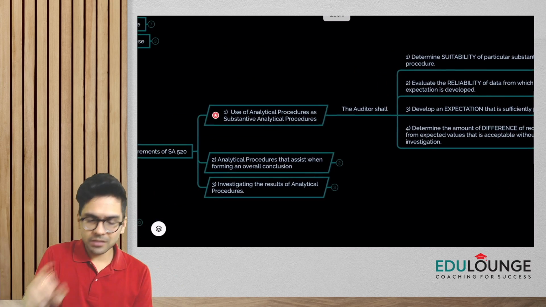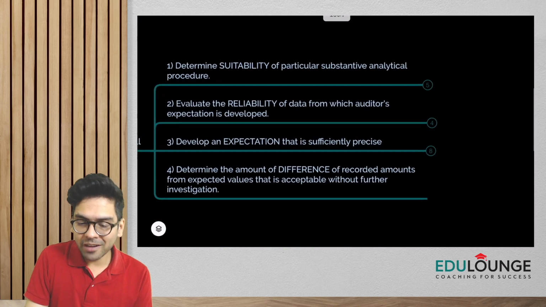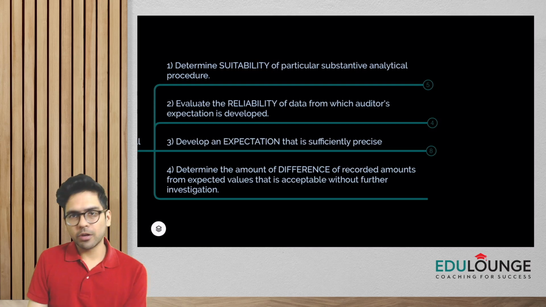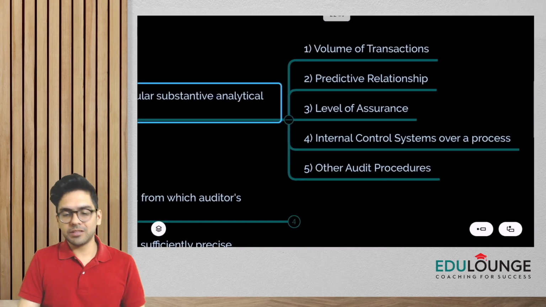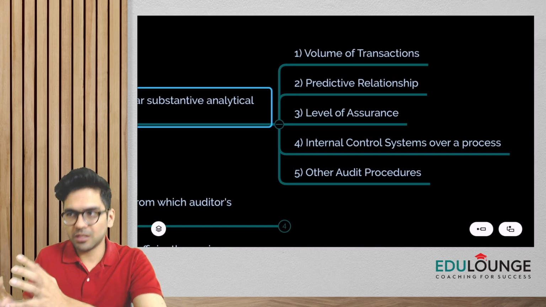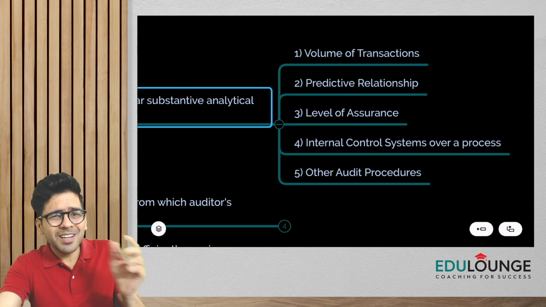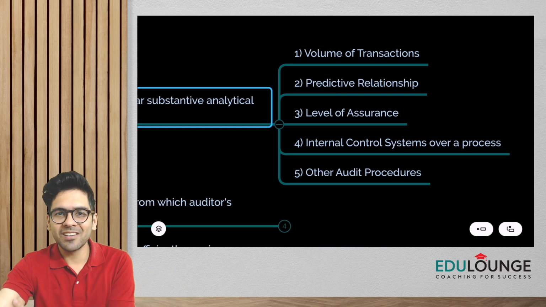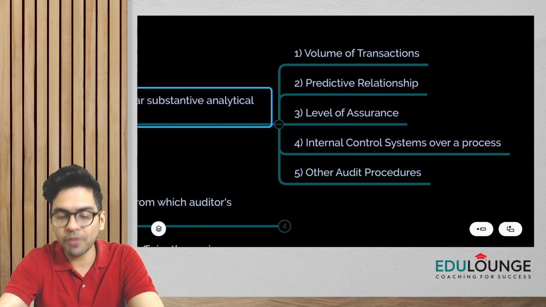I told you the standard is, guys, going to revolve around this point majorly. I have marked it as important also. So what factors will help you to check whether doing analytical procedures here would be suitable or not? With respect to suitability, we have a few factors to keep in mind, guys. We have 5 factors to understand. Number one, if the volume of transactions is very high, you might resort to doing analytical procedures. But let's say there are only one or two transactions, there, what analytical procedures will we do? It's better to do test of details then, right? So number one factor whether it is going to be suitable to do analytical procedure is basically volume of transactions, guys.